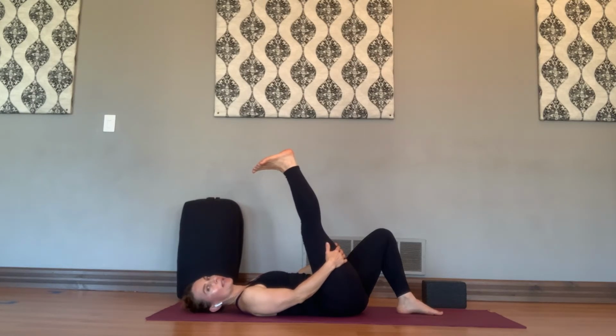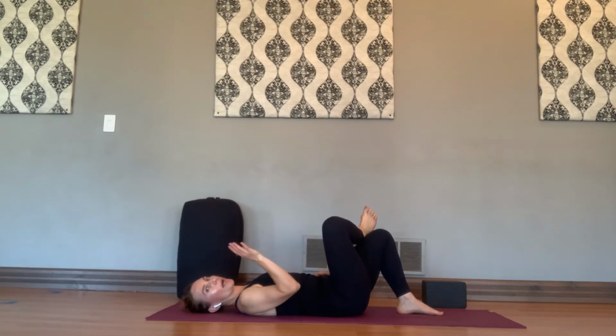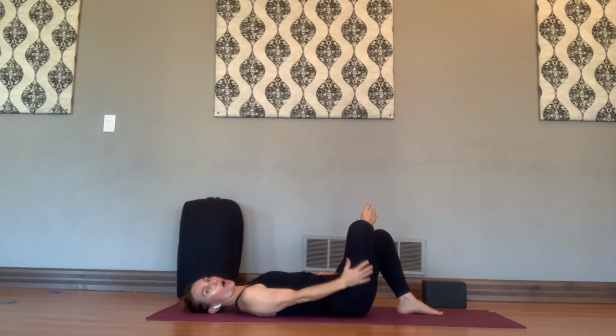You might be feeling a big stretch in the back of your right leg, your right hamstrings. Keep the right foot flexed and then cross the right ankle over your left thigh. Bring your right hand to your inner right knee and gently press the right knee away from you. The right foot stays flexed, the toes pulling towards the kneecap, tailbone on the ground, hopefully starting to feel a stretch through the outer right hip.